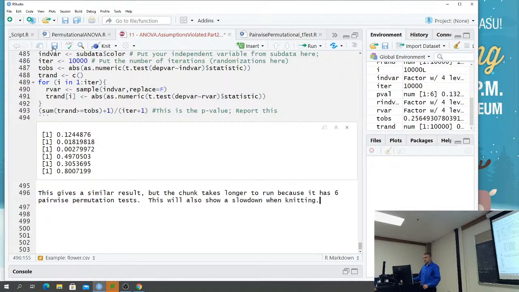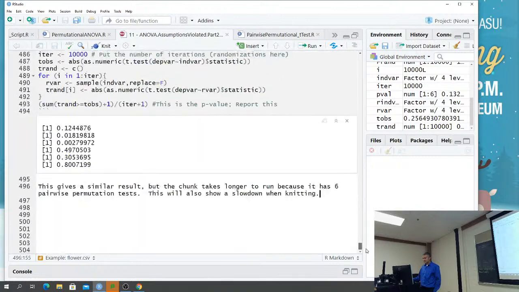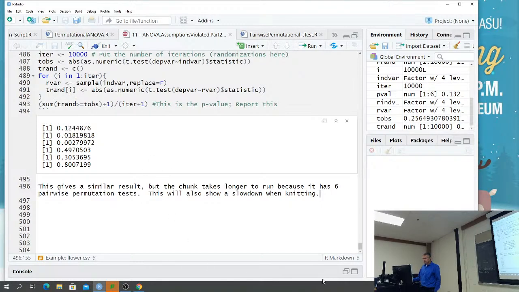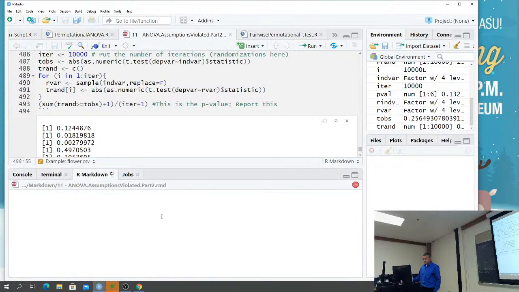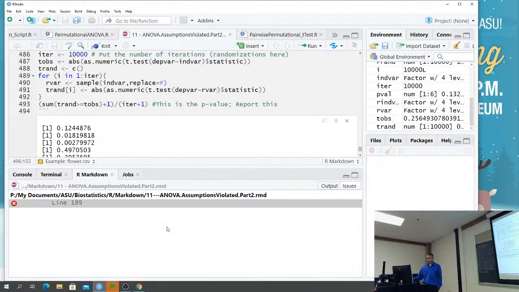All right, so to demonstrate this, I do have a Word document. This is just going to be a generic Word document. So we're going to watch what happens when I knit it to Word. Processing file, and then it shows the chunk progress.